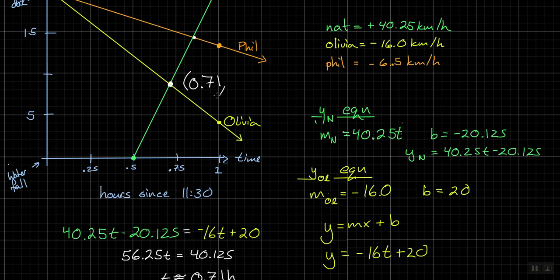To what? Which equation? Either yellow Olivia or green Nat. And I think you knew it. I just want to be real specific with it. Okay. Now, I don't care whose equation you plug into. We found both of them. This side of the room, use the green equation, Nat's, and plug in 0.71. You guys use Olivia's and plug in 0.71. And we should get the Y value for this ordered pair.